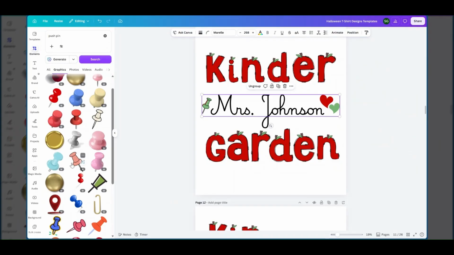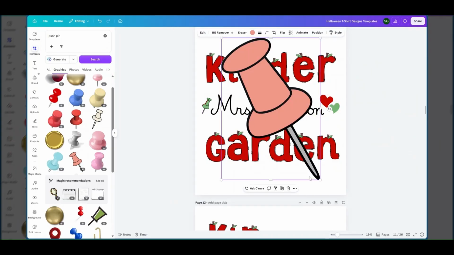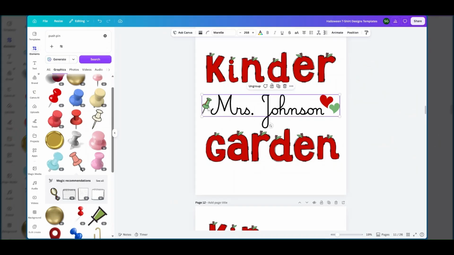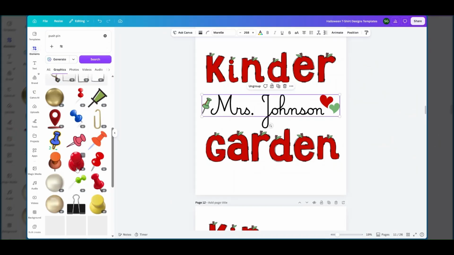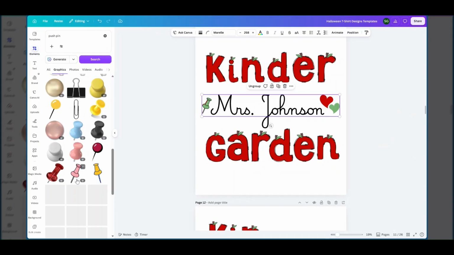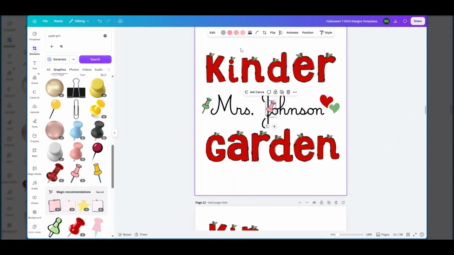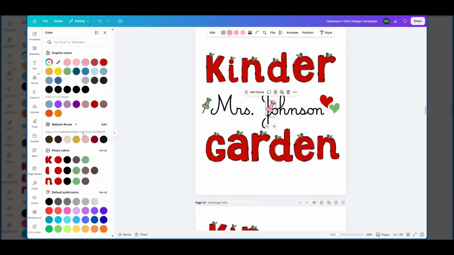I believe I chose this one. No, I chose one where you could change, it was like multiple colors. So you're going to just go through, I think it was this one. I like this one because you can go over here and color match to the letters, and you can put the same exact red on there. And then I just put on the slight side red.